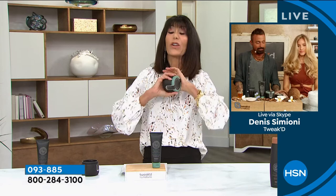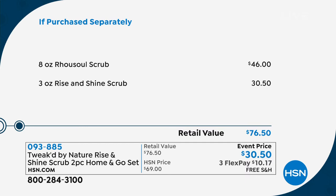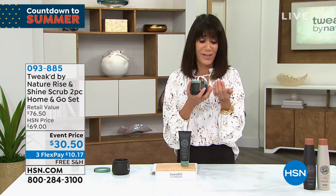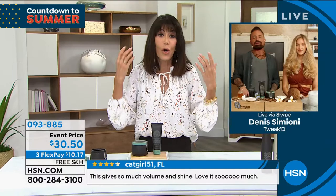Just put it in your cart. Remember this big eight-ounce size — you're not paying for it because it's $30.50 for the three ounce, so you're getting the $46 value for free. You can also secure this as part of custom autoship — you're in control, you can speed it up, slow down, or cancel at any time. You have the chance to get it home, use it, and take advantage of a 30-day return policy. It is the one product that the very first time you use it — I use such a little amount, I'm so used to pouring out half the bottle to get enough lather. And even your scalp — you can feel so much working when you use this on your scalp.